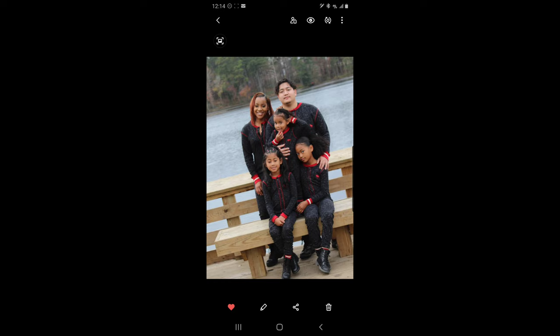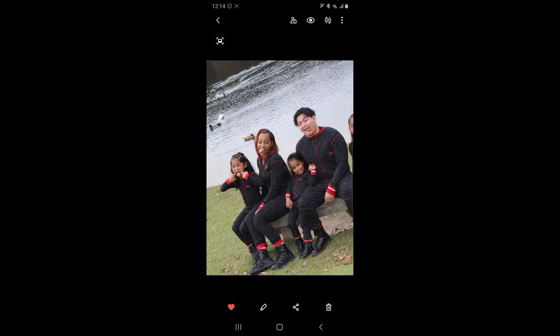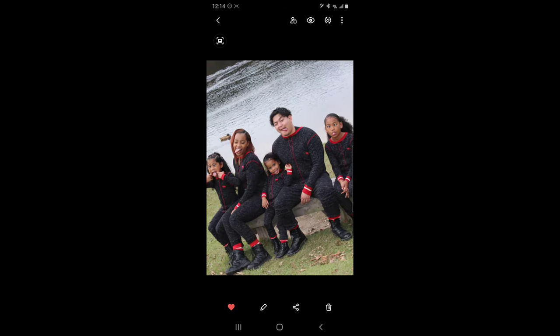He took our photos this year, and he loves doing those angled shots. I prefer a straightforward photo. I don't care for all the angles and stuff. He did this one because he wanted to get the ducks back there in the background, and we always do our traditional funny face for our Christmas pictures. They never make it to the Christmas card, but we just like to do it as our little small tradition.